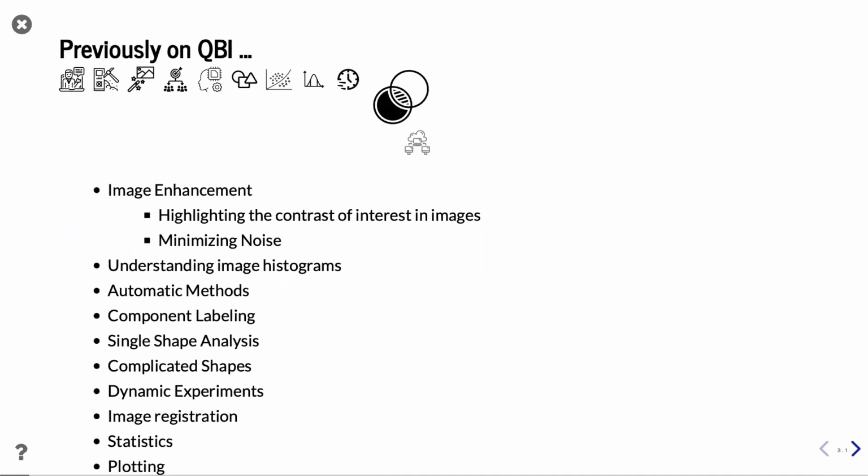And now we are on the second but last lecture in this course. We have gone through a lot of topics, first about how images are produced, how you can handle noise, segmentation and different levels of advanced.